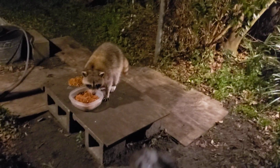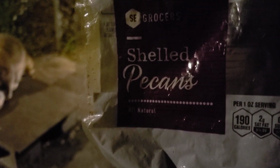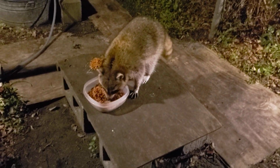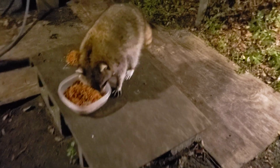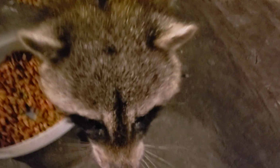I got pecans right here. In the bag right here, it says shell pecans made for the raccoons, all natural. That's my friend right here.